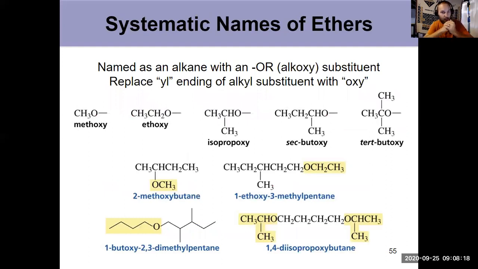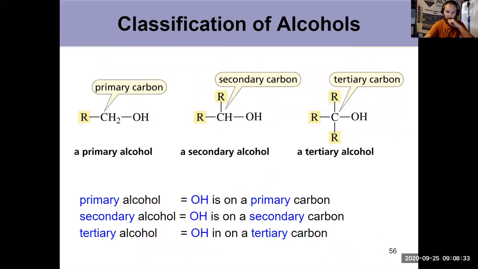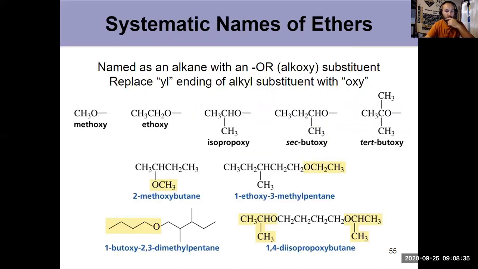The systematic name, okay, takes the whole alkyl group, including the oxygen. So that's called no longer an alkyl substituent, but an alkoxy substituent when it includes oxygen. And then we name it, oh, I'm sorry, I jumped ahead here, with the OXY ending. Okay? So whereas an alkyl substituent ends in YL, now they end in oxy. Okay, so here you see some examples: methoxy, ethoxy, isopropoxy. Okay? So then you just name it as a substituent. Okay? Everything else follows that name.